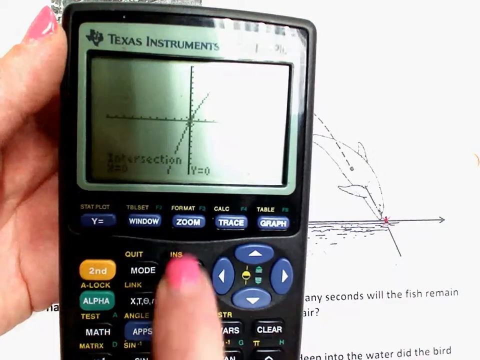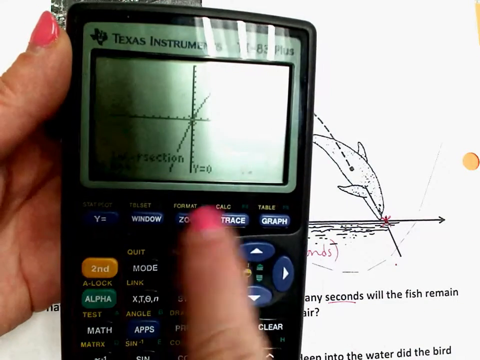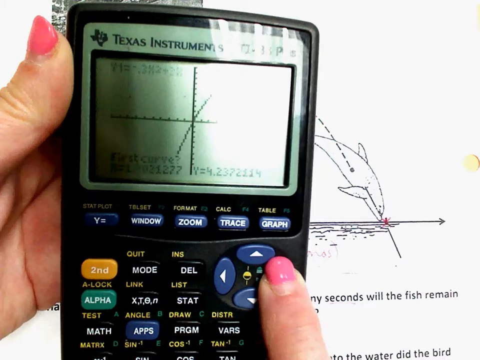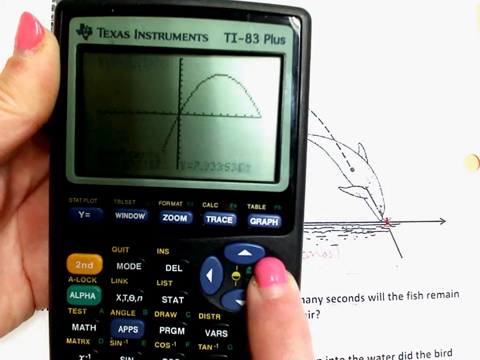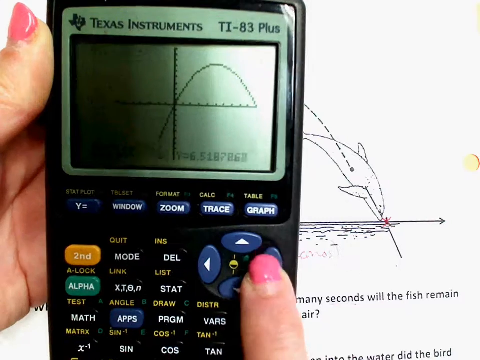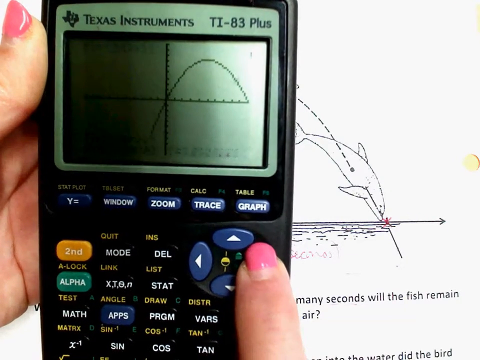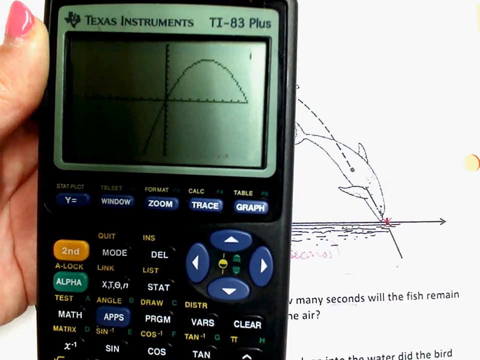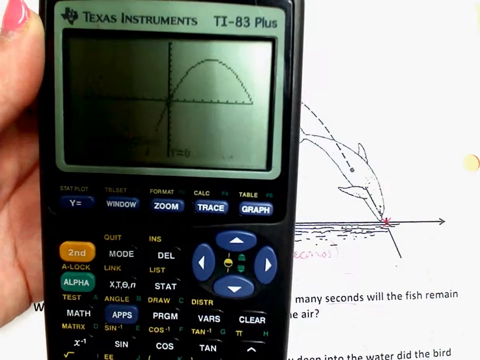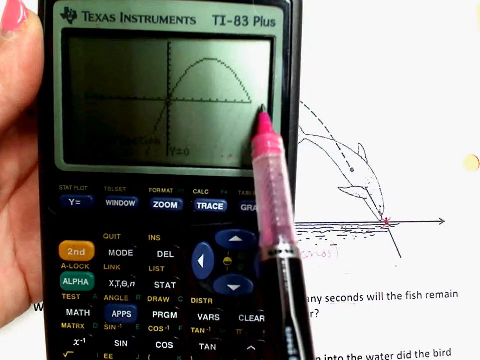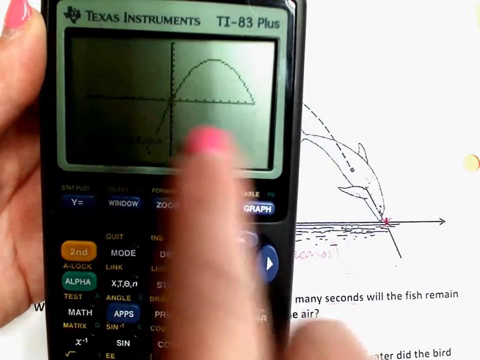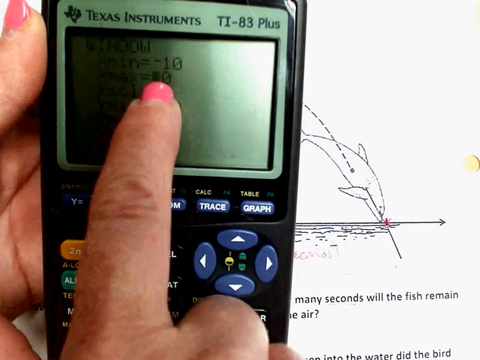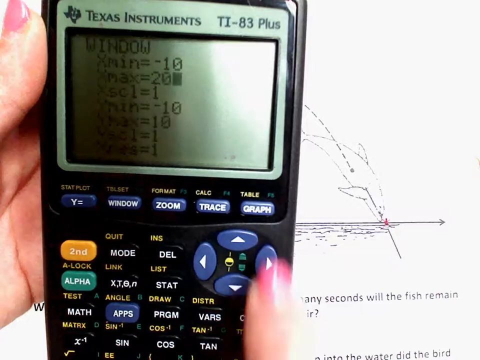I may have to zoom out a little bit, but I'm going to try to find it without doing that. So before I start hitting enter, I need to bring my cursor over to that side. Let my calculator know I want the one on this side, not the other one. So once I get it closer to the intersection on this side, enter, enter, enter. And it put me right back to this one because it can't see where this is actually crossing. So I was trying to be lazy and not change my window, but guess what? I need to change my window. Instead of my x max ending at 10, I'm going to end it at 20 so I can get a picture of this.